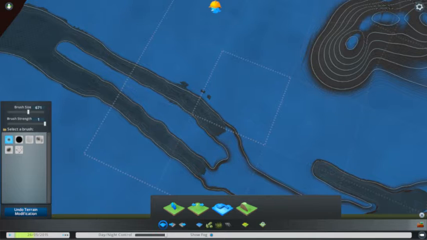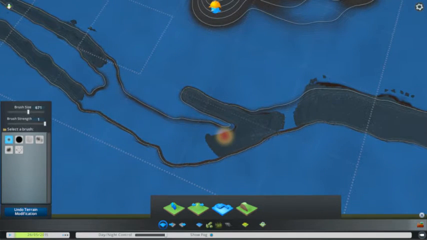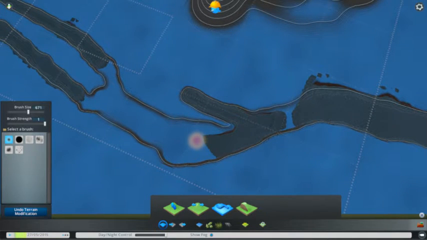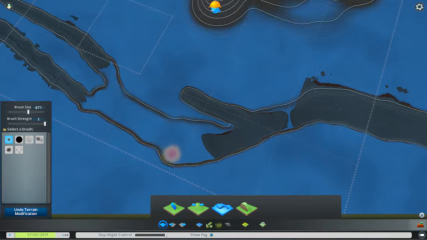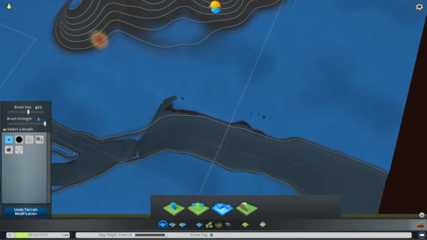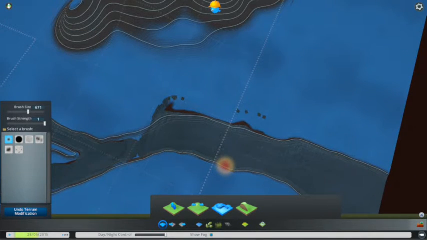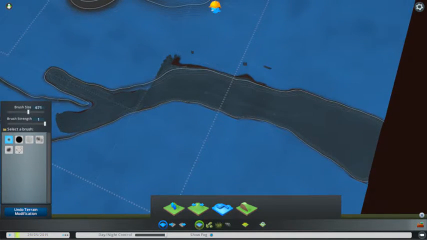Now, since we are doing that, I didn't do it over here very much. Actually, I'm going to hit Control Z on that. We're just going to do it a little bit over there. As you can see, it's going to flow over a little bit, but once it adjusts, it will make it.